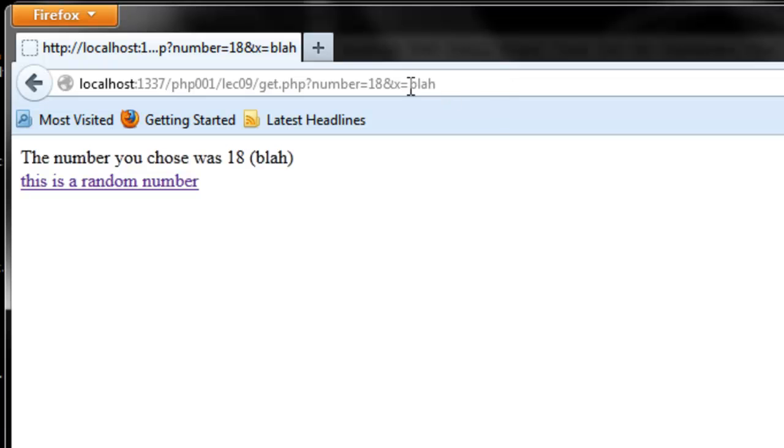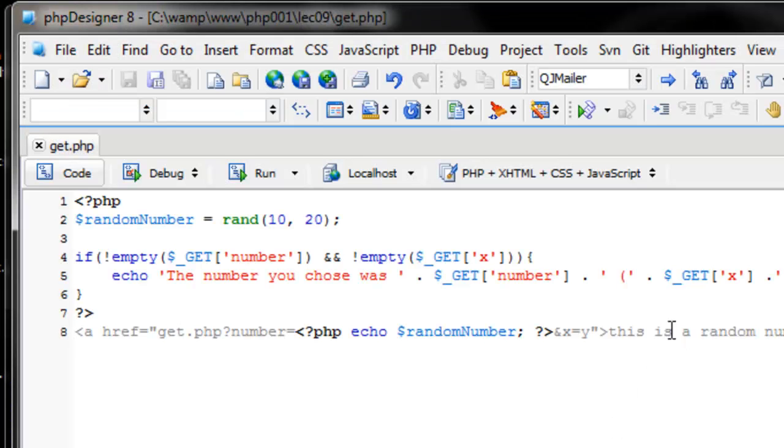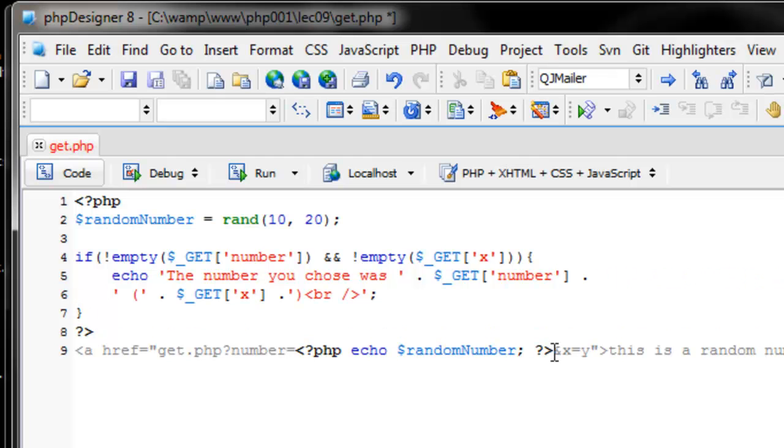Now what happens if I were to pass HTML through the URL like this? It's going to be outputted as HTML. That's not good. You don't want that. So how do we prevent HTML from being shown like this? Well, there's a few functions.